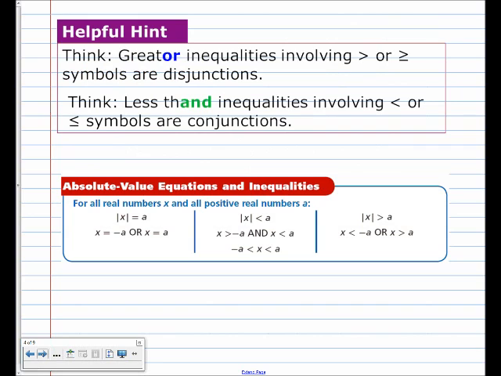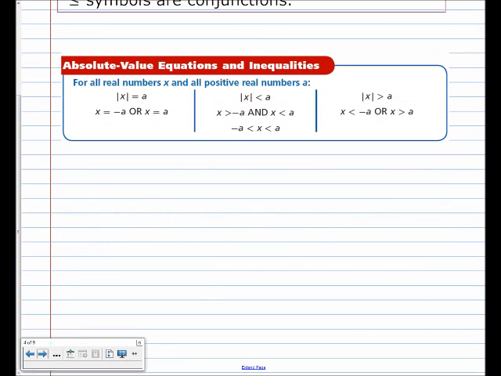All right. So, this is the table I'm talking about. Oh, so you can see it. This is what we did yesterday. It was absolute value equalities. Okay? Can we put that away? Thanks. Absolute value equalities. And what word did we always use yesterday? Or. It was or. Okay?